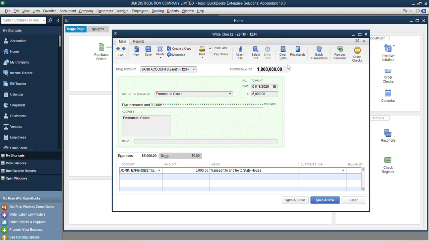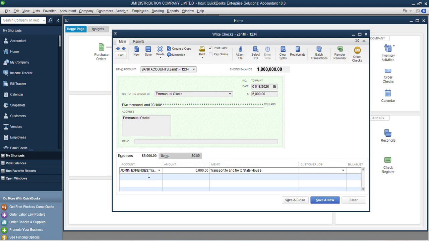So that is it. When you do that, you see that you don't need to select any other account, because you have already done the first thing here. This is the account that will be credited, and this is the account that will be debited. So all you need to do is select which account you're posting it to, and QuickBooks will do the rest for you. When you have finally filled everything, if this is the account you're making a payment from, you can go ahead and do that.